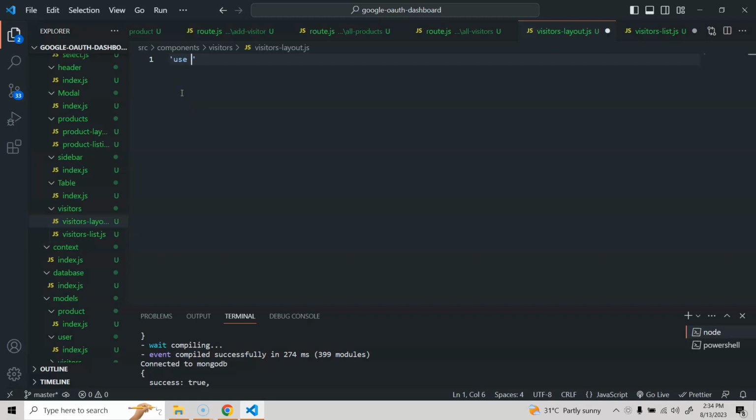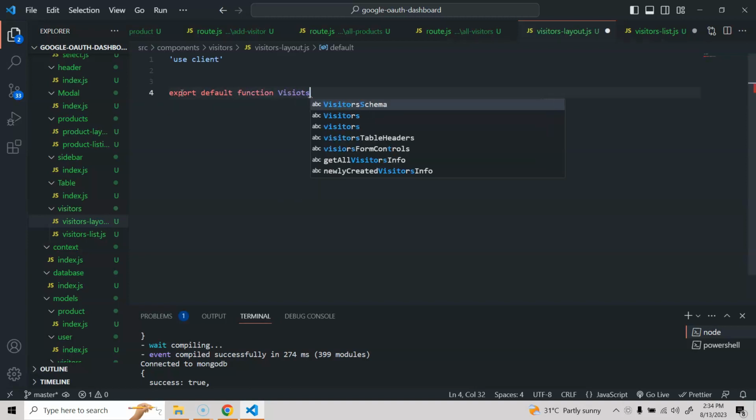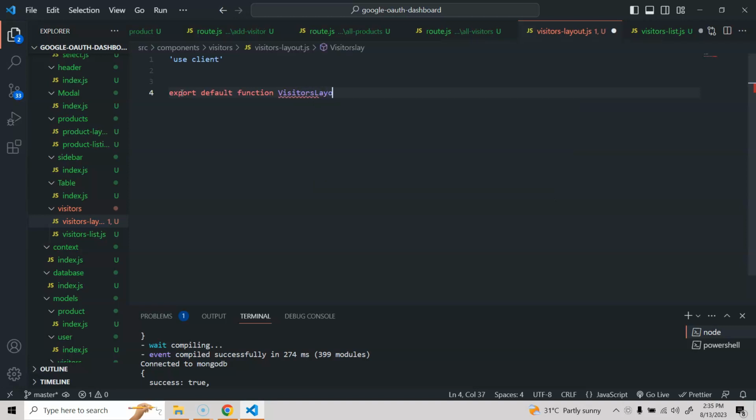So this will be a use client. Okay, so this will be export default function visitors layout. And here we are going to receive the children.